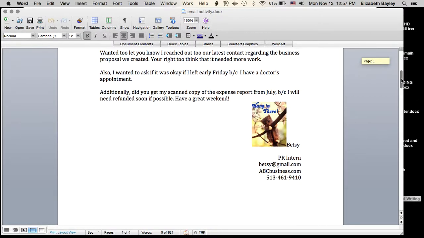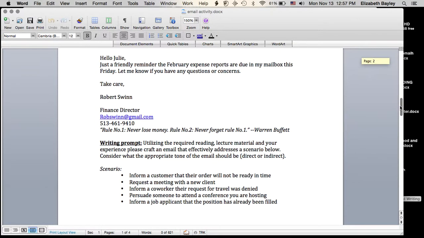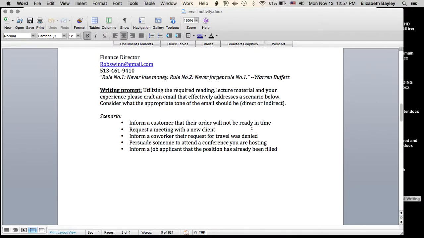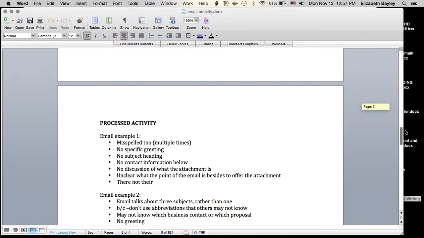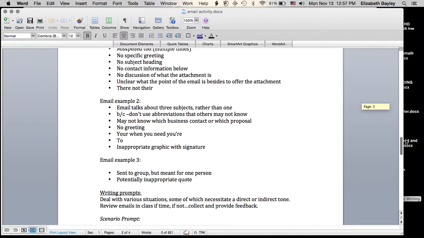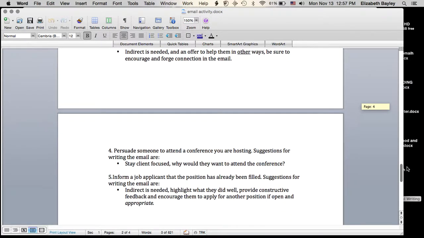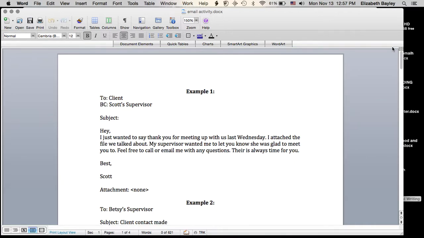So look at these emails. Figure out what you would do to change them, and what's an issue with them, if anything. And then I want you to write your own little email using a direct or indirect tone. When you're done, this is the answer. This tells you what's wrong with email number 1, email number 2, and email number 3. And this is how you would approach the writing prompts. So here's some individual work for you on emails if you feel like email is what you want to work on.